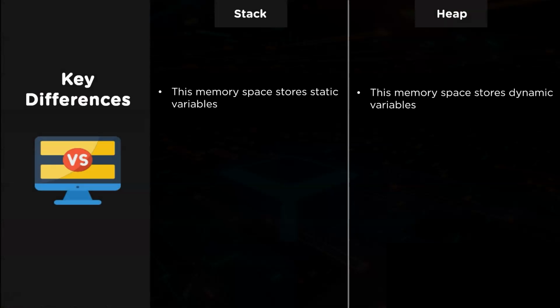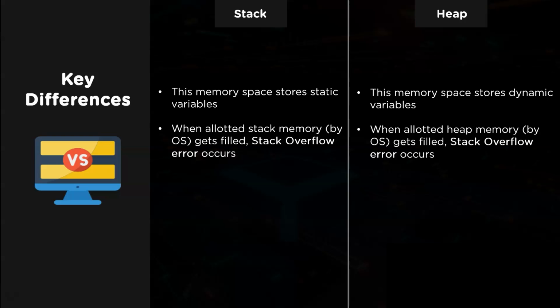The first takeaway from this discussion is that stack memory stores only static variables, whereas heap memory stores dynamic variables. The next difference between stack memory and heap memory is that the stack overflow error happens when there is no halting condition for function invocation in a program. In contrast, the heap overflow occurs due to the allocation of an enormous memory area to dynamic variables. However, these errors are almost impossible to happen as we do not directly allocate huge memory space to dynamic variables.